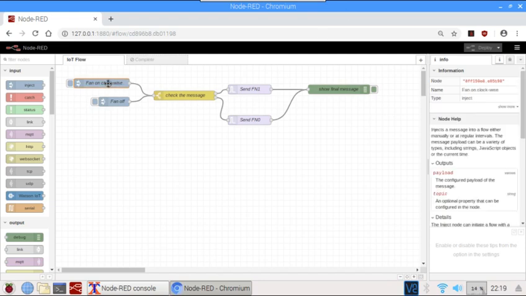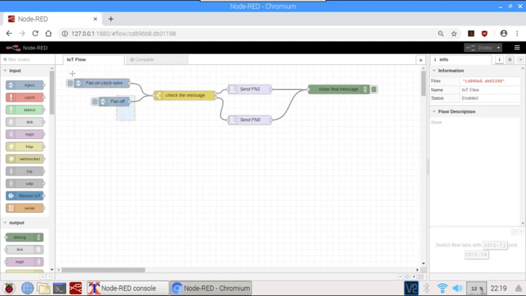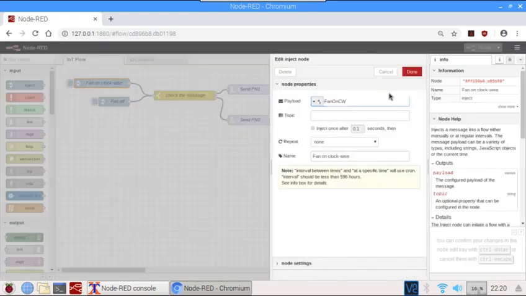So the first one, and actually first two, those two gray ones are from the inject button under the input category. So the first button, let's double click.